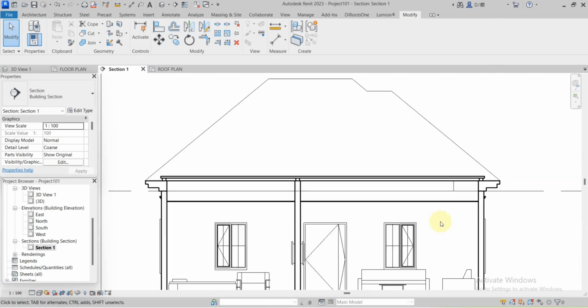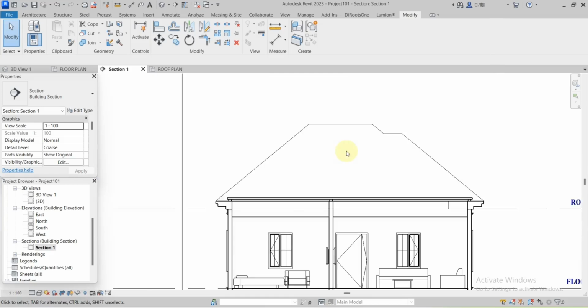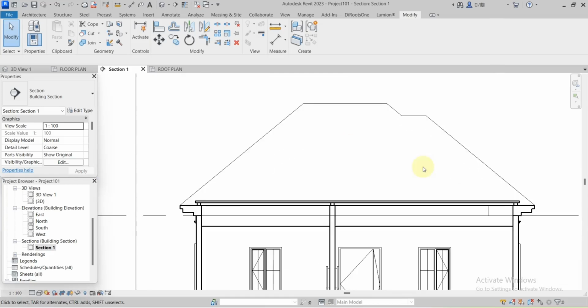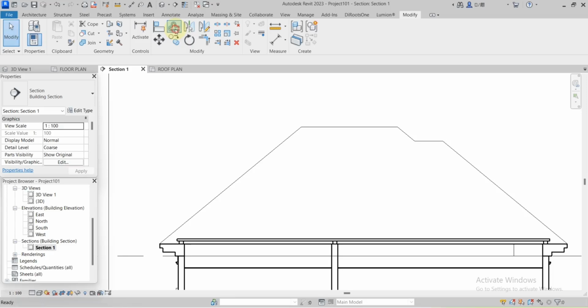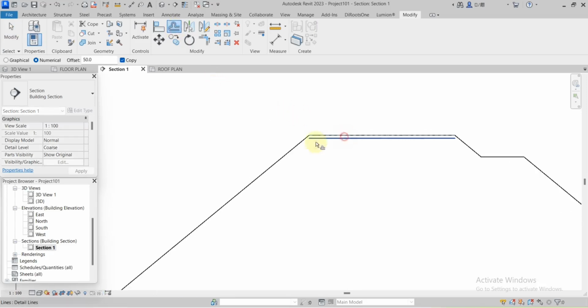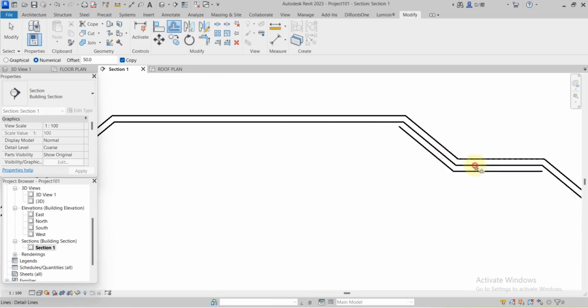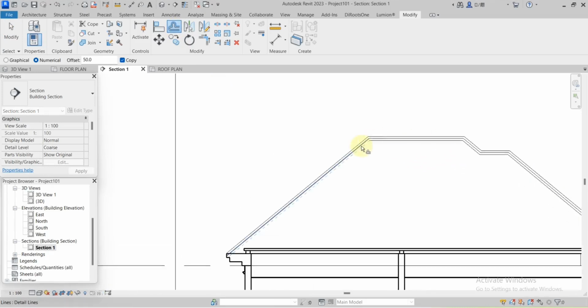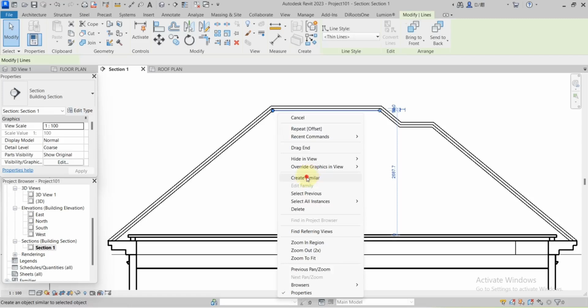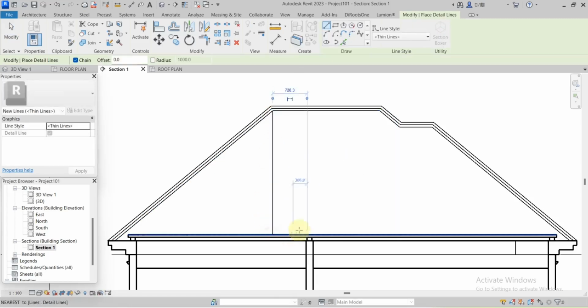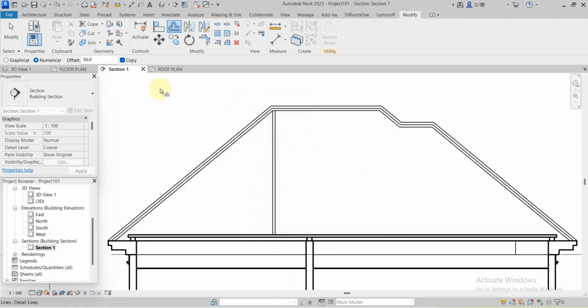Note, this is based on the type of roof I'm using for the design. If you are using a different type of roof, you don't need to follow this exact step. Now let's offset 50 millimeters from here. Another one. Let's start from this point. Offset 50 millimeters.